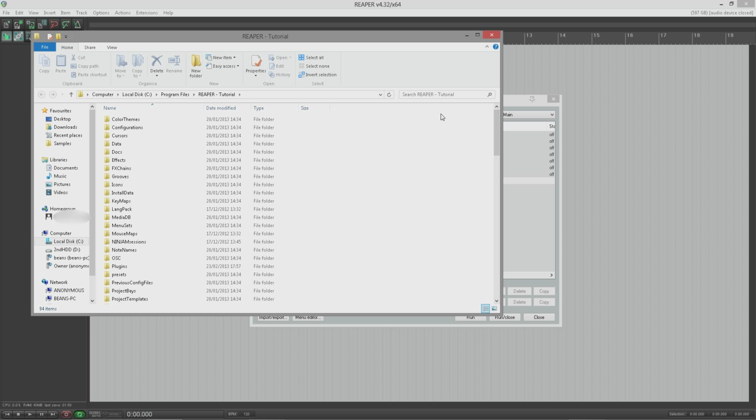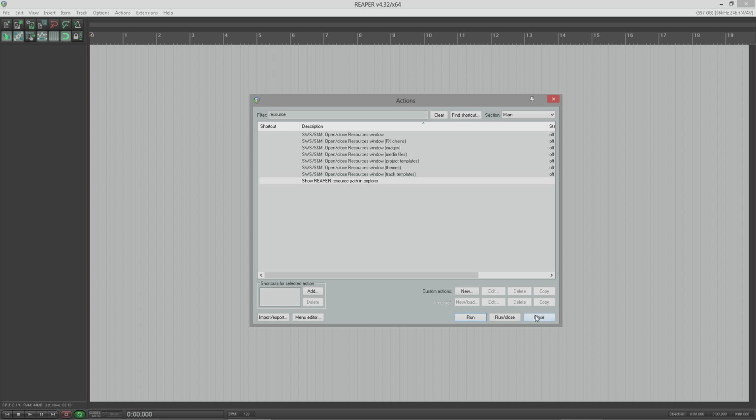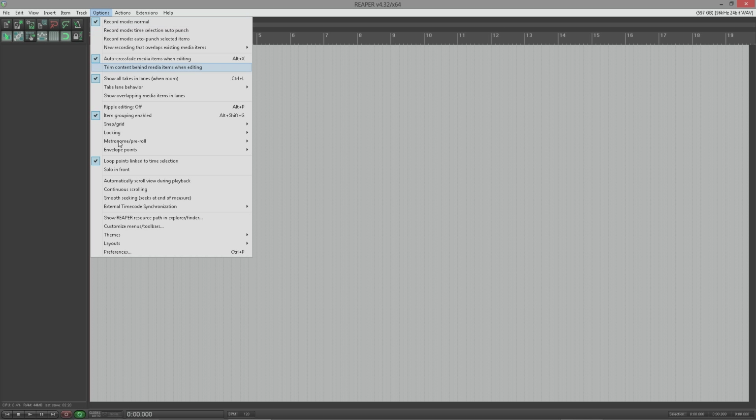You're not wasting time. You're customizing the application to work so fast that you will be making music, recording and mixing faster than you ever have in any other application, because the application will literally be completely configured to you, to no one else, just to you.